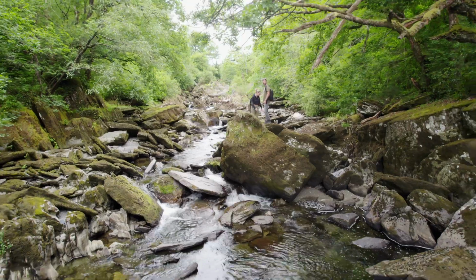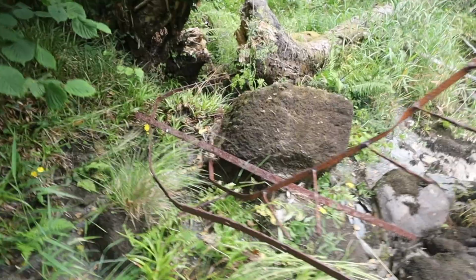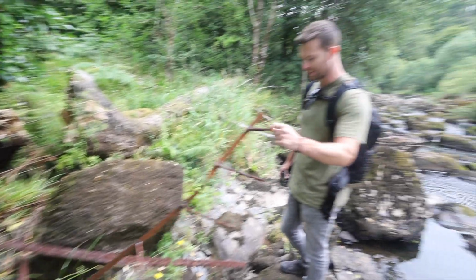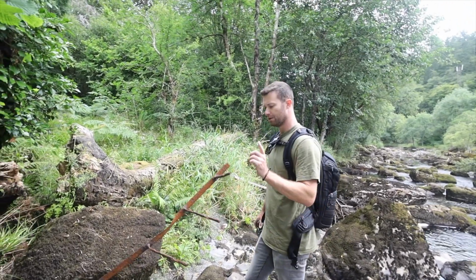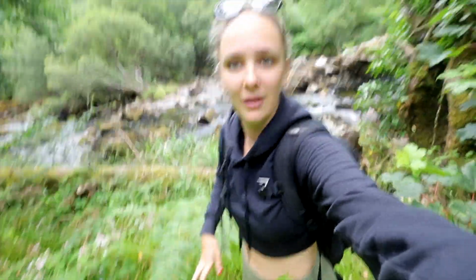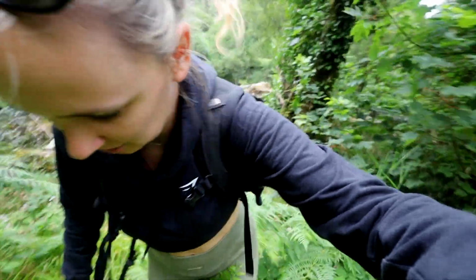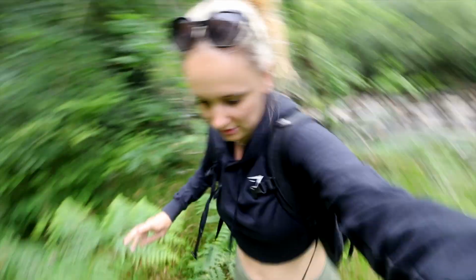The river banks steepened into a rocky gorge, and all of a sudden we found our path blocked. So we've just stumbled across this old rusty ladder, which I think is a promising sign. I mean, it's not promising that it's destroyed and in the river, but it's promising that there's a ladder here. David thinks he's found a path up here, so we're leaving the rocks behind. Try to get up here. Ah, shaggy bushes patting me in the legs. Battle scars again.